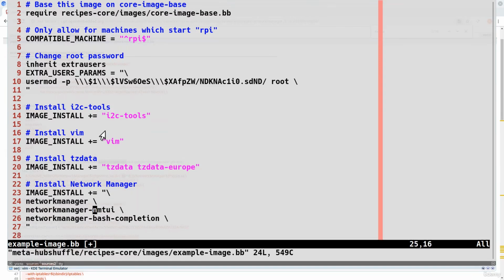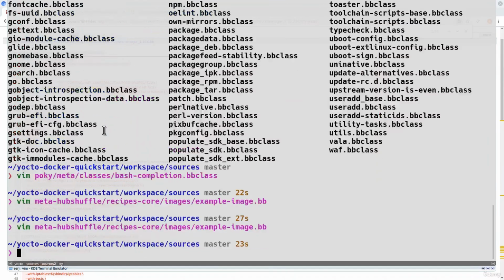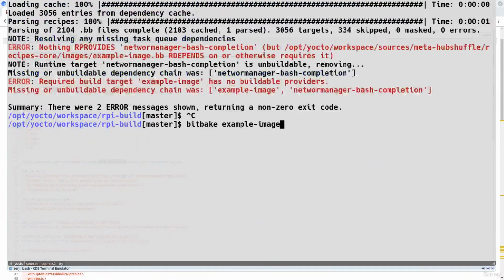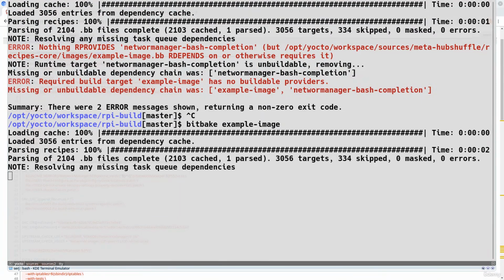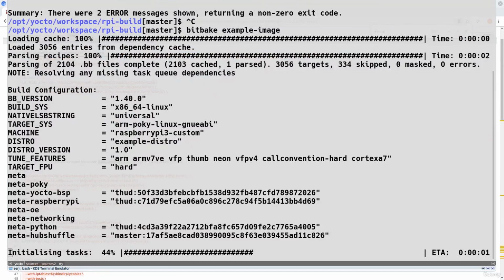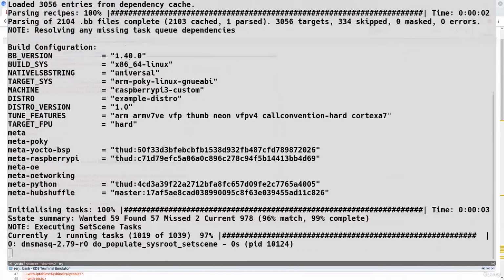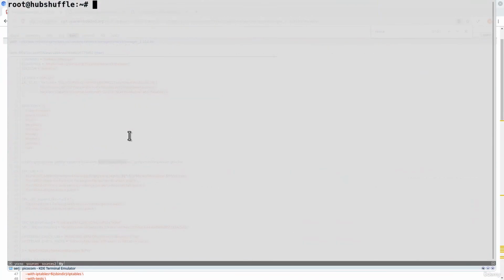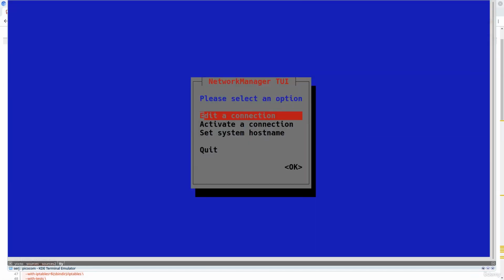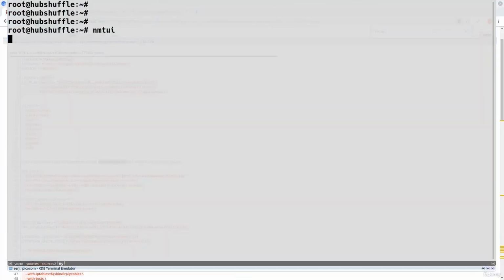This one. So I've just booted up our Raspberry Pi, and just to make sure that Network Manager is actually working, we can enter nmtui. So we can see it's working.